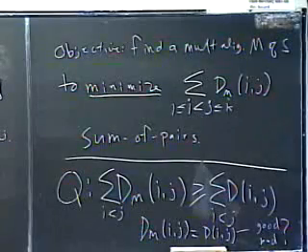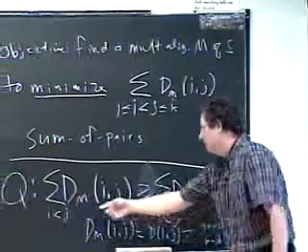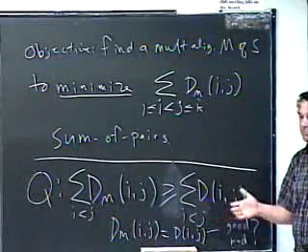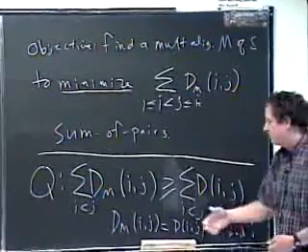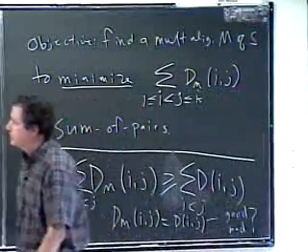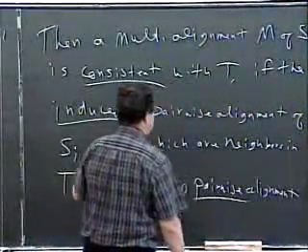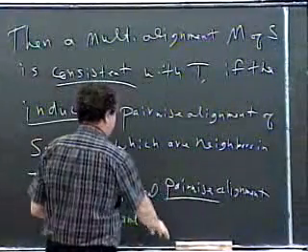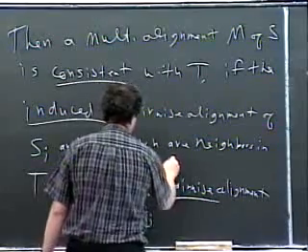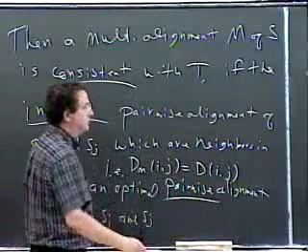Good. Somebody said yes, right. That's what we're trying to do. We would like to have a multiple alignment in which every dmij equals dij. That's the best you can possibly do pairwise. So if it happens to be what you get out of the induced alignment, that's great. Okay? So in fact, I'm going to put this into my definition of consistency. If the induced pairwise alignment, which are neighbors, is an optimal pairwise alignment, in other words, that means that dmij equals dij. Okay?